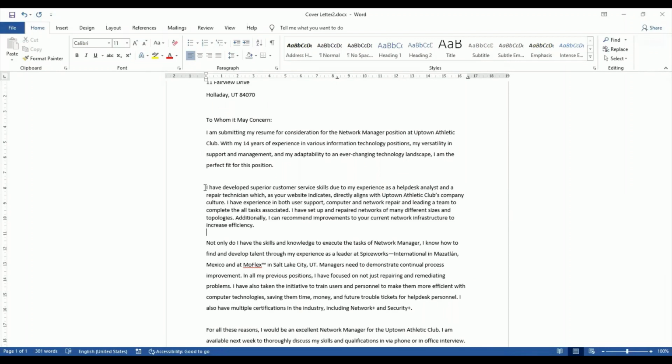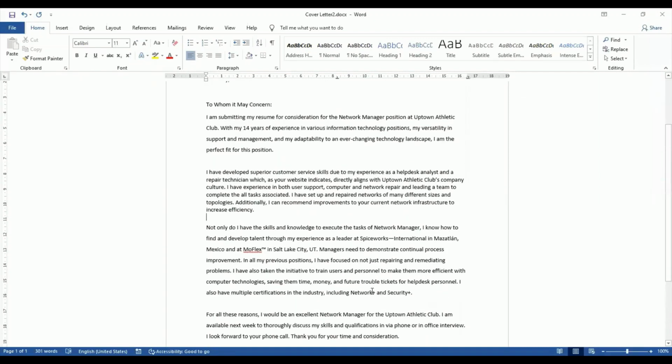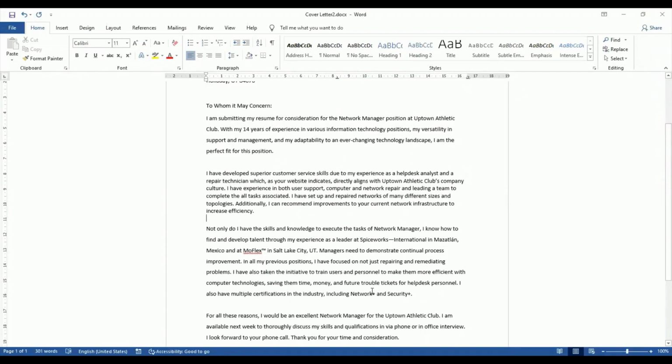Why am I emphasizing line spacing? Because always remember, when you are typing a letter and giving it out to somebody, nobody likes to read 2 or 3 pages of letters. They find the letter very long. Your content may not be very long, but just because of your spacing, the letter might go from one page to the next page. Right or wrong? It can happen, no? If you have not spaced it well, your matter can flow from one page to the next. That is why spacing is very important whenever you're creating a letter, so that you can fit your matter in one page, and at the same time, the letter should not look very cramped up.